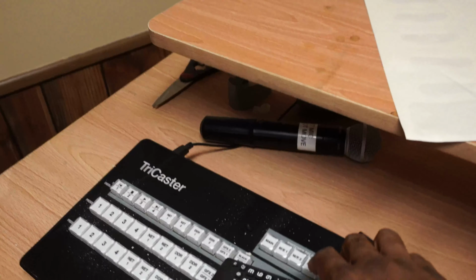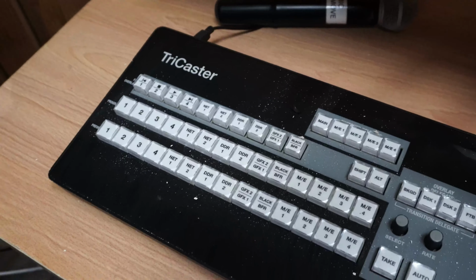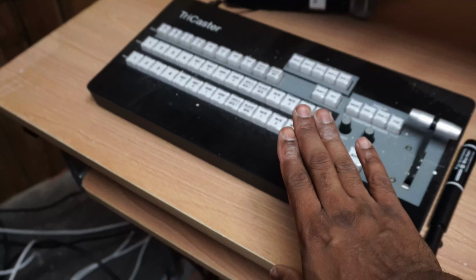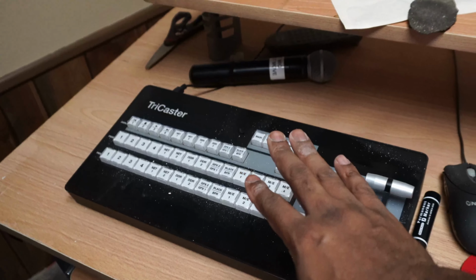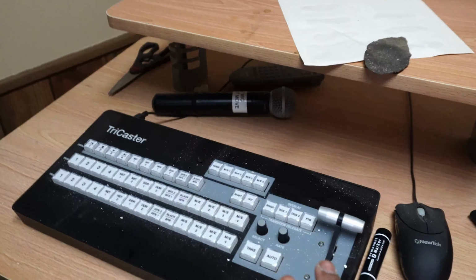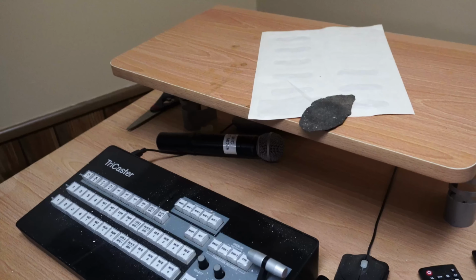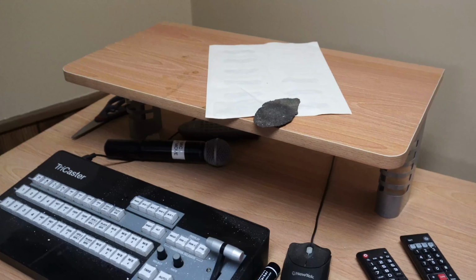They have a TriCaster, but they've been using the ATEM Mini Pro in the fellowship hall, and that's what they want to move to. So we're going to do away with this, get an ATEM Mini Extreme because they already have HDMI cables going to all the cameras. And like I said, we're going to do a custom ProPresenter system that can support multiple display outs.